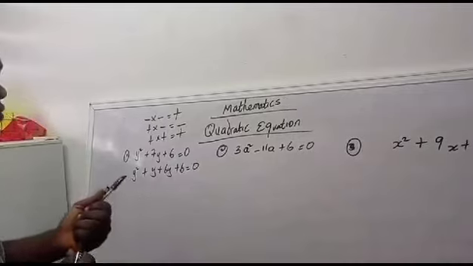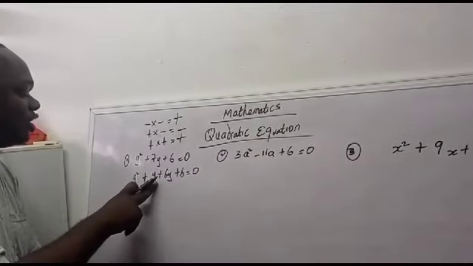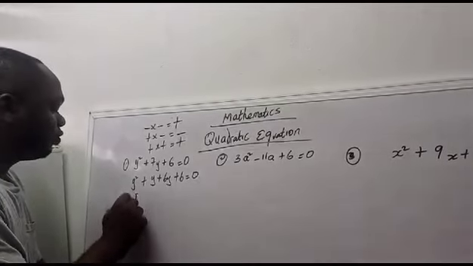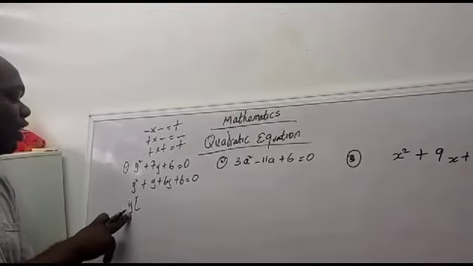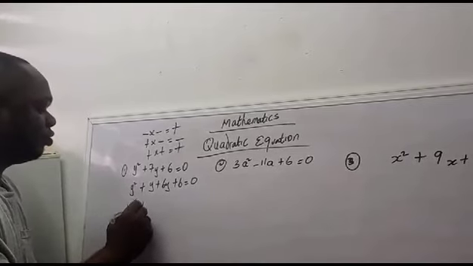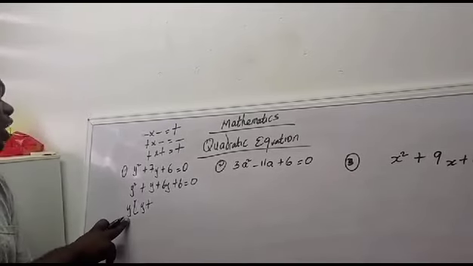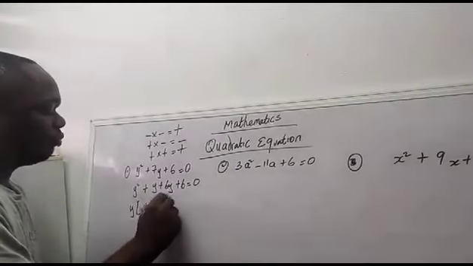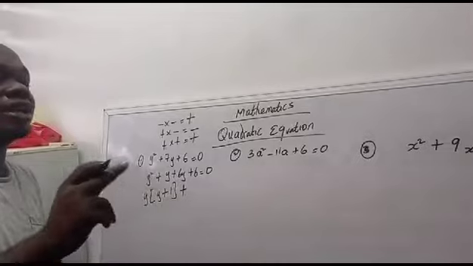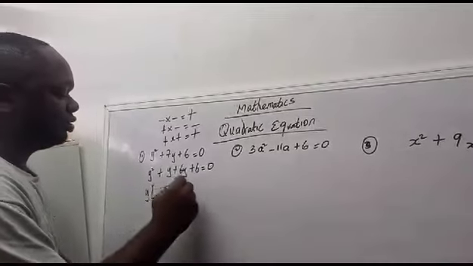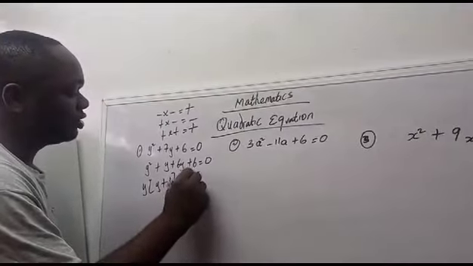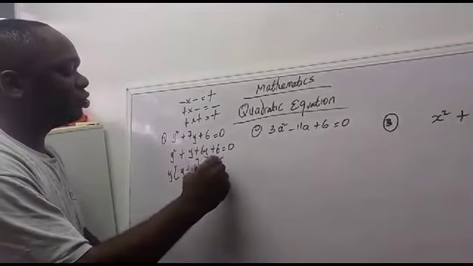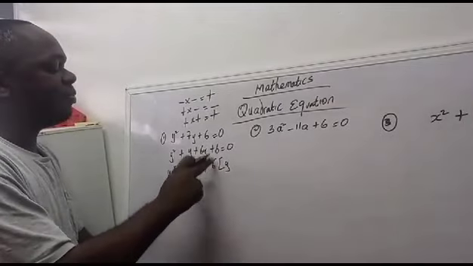Okay. Now, what is common between y squared and y? What is common is what? y. Open bracket. If you use this y to divide y squared, it gives you y plus. If you use this y to divide this y, it gives you 1. Plus. What's common between 6y and 6? What is common is what? 6. Do you understand? 6 divided by 6y gives you what? y. 6 divided by 6 gives you 1.